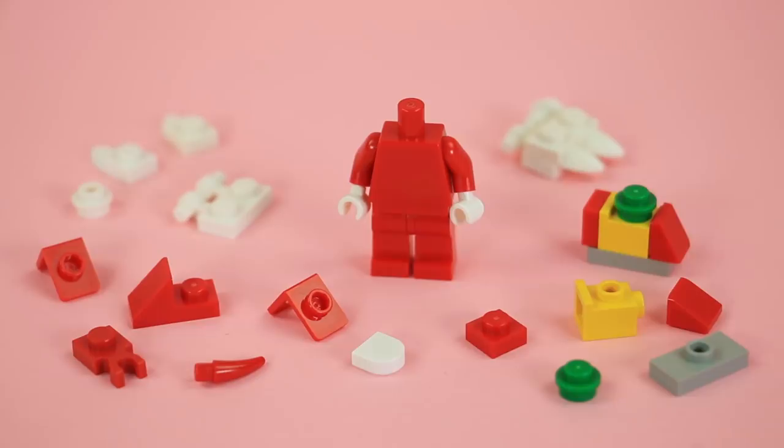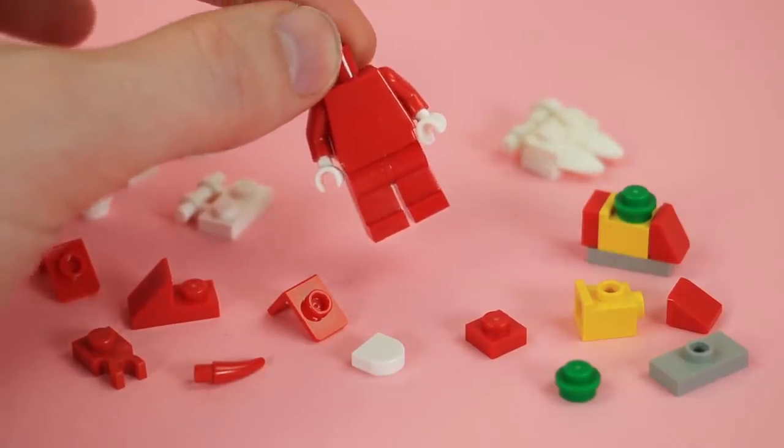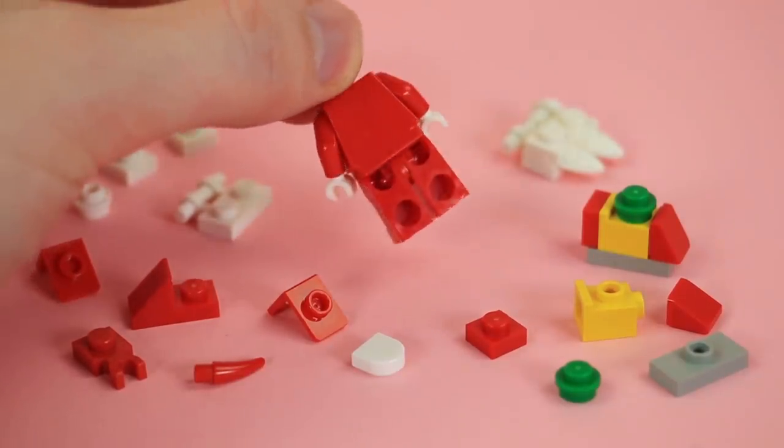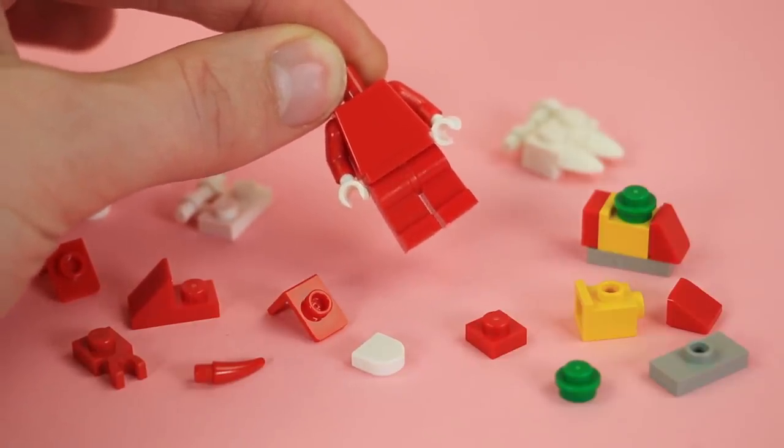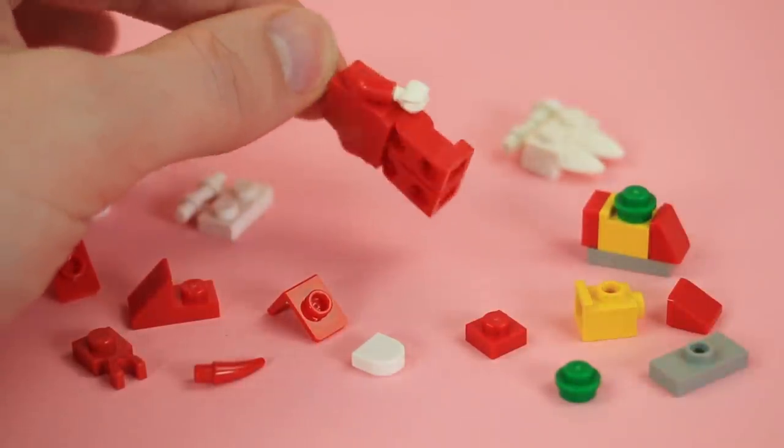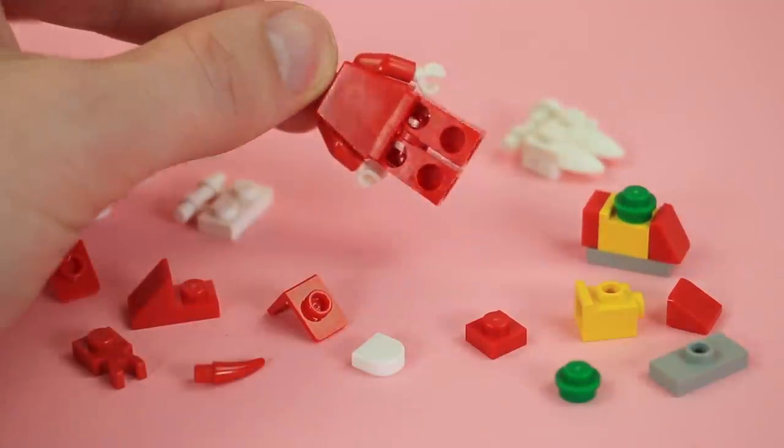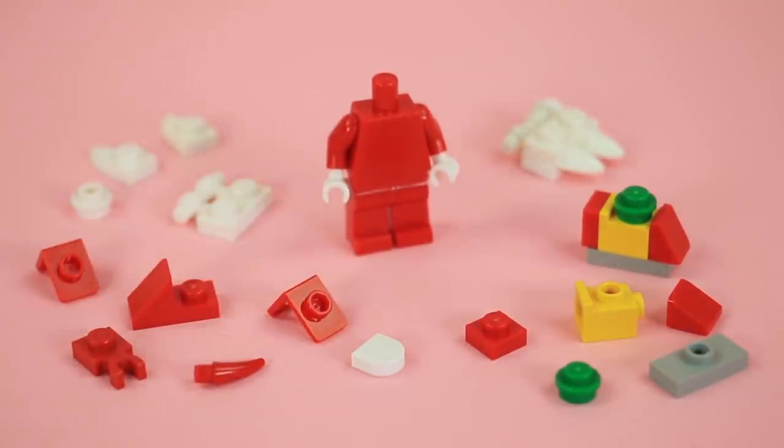Knuckles is built to my signature double fig scale, which is about twice the size of a minifigure. For the Sonic figures, I always start with the body of a minifigure and then build out from there. Nice thing about doing that is the minifigure has lots of articulation built in. You're going to want to try and get a pure red minifigure, except for some white hands. So red torso, red arms, red legs. If you don't have a perfectly red torso with something printed on it, you can just turn that side towards the back because it'll be mostly covered up anyway.